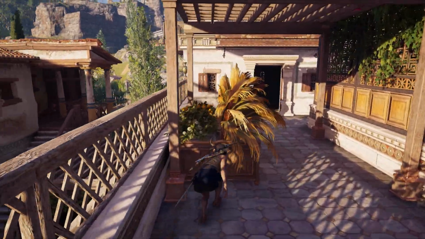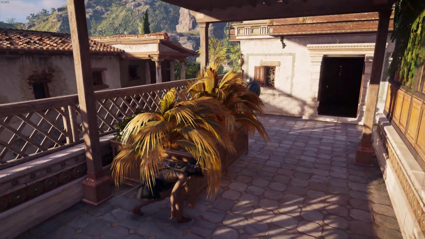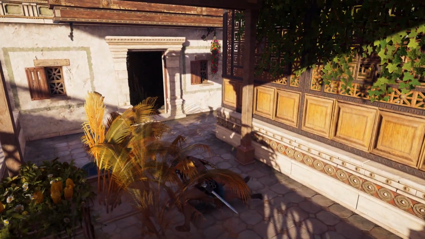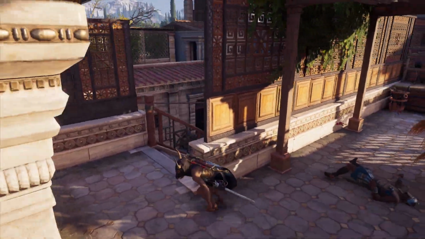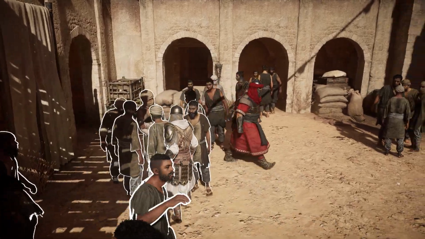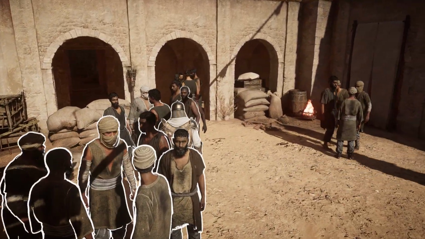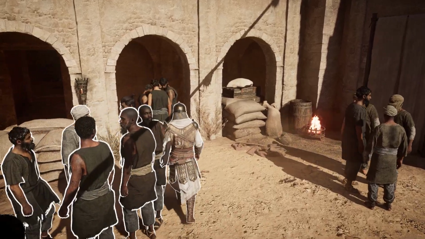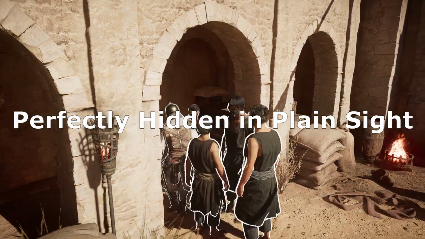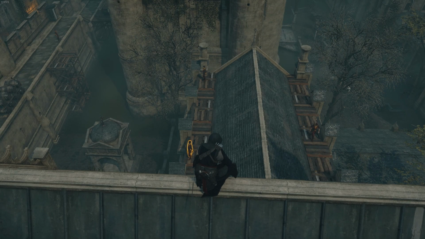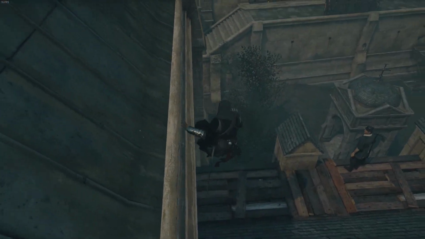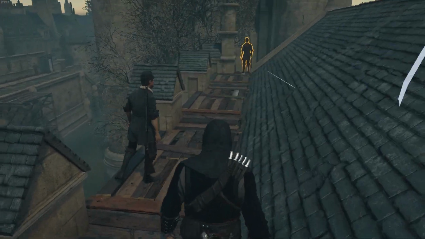So for Bayek, he could have personas like the slave, the farmer, and of course the magi. Looking back, this was a very cool system that could have set a great direction for the series' stealth mechanics. Having this means that we could approach missions very differently depending on the equipped persona. For instance, in Mirage, imagine Basim infiltrating the Damascus Gate prison dressed as a guard. We could enter the prison, and as long as we don't go close to an officer, we could freely walk around and explore, perfectly hidden in plain sight. This could also make ghost stealth and non-lethal approaches more exciting, since navigating through guards will be more than just crouching and waiting for them to turn their backs.